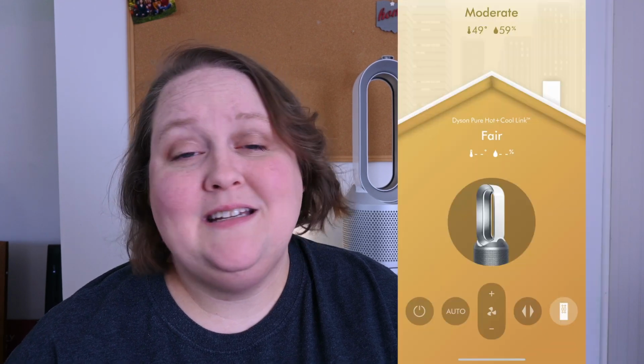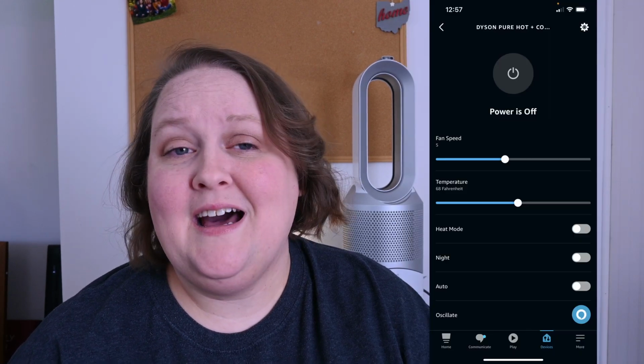Second, it is available on the MyDyson app, Alexa app, and even has a physical remote. But the two apps severely limit what you are able to do within the app in terms of controlling the fan, especially with the heat settings. If I want to turn on the heat, I can only do that with the remote.